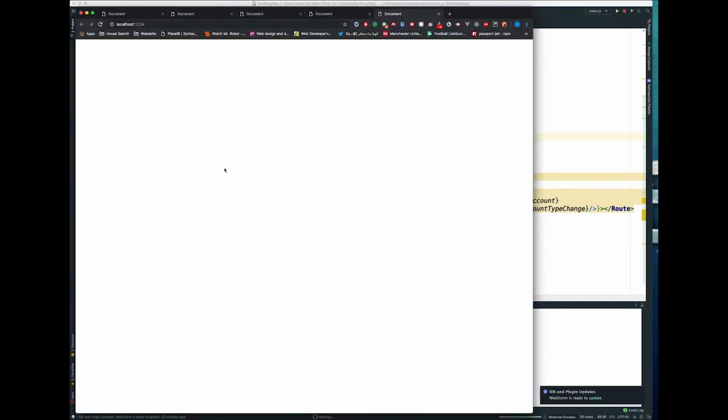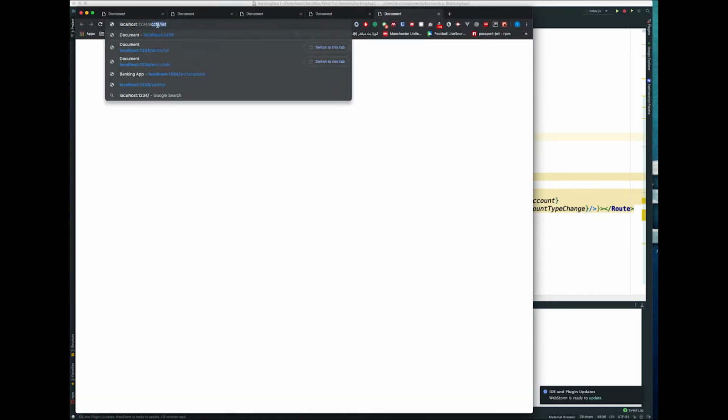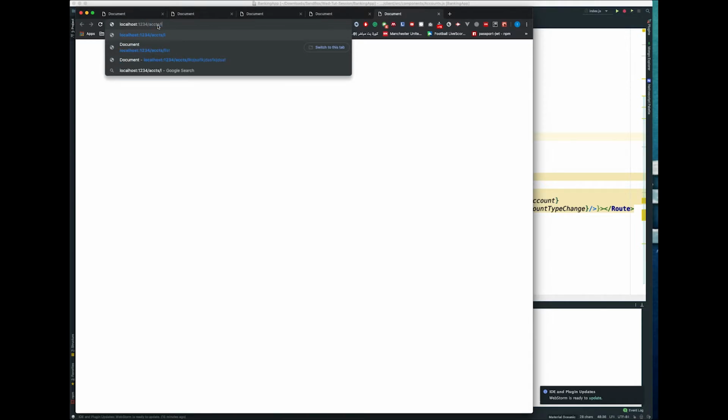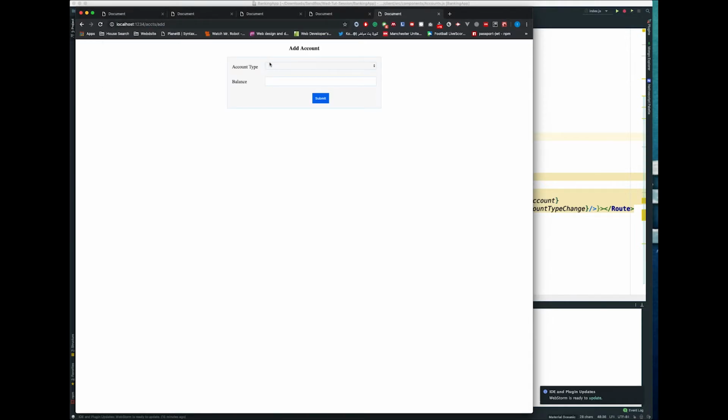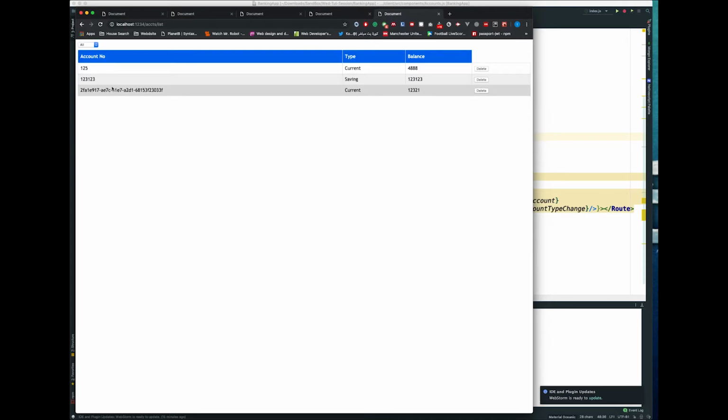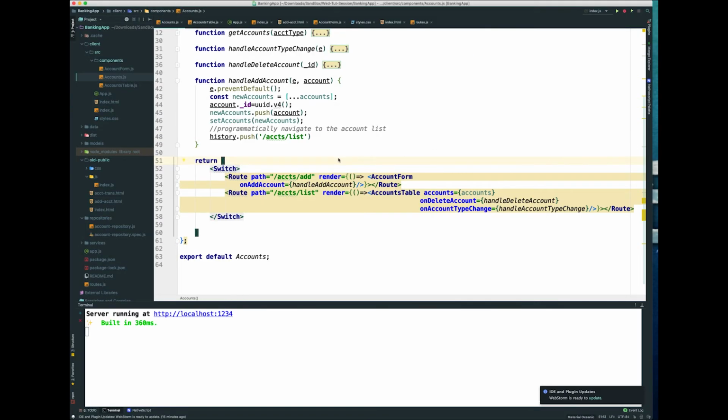Now save it, click on this, go to slash accounts slash add, and if you type current and put some number, submit, it will submit and also navigate you where? To the accounts list. And that's exactly what we wanted, right? Everything is working fine, perfect. So what's left now is to create a navigation bar.